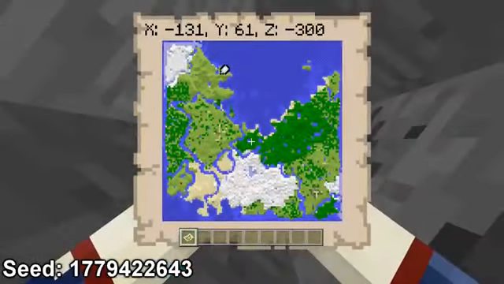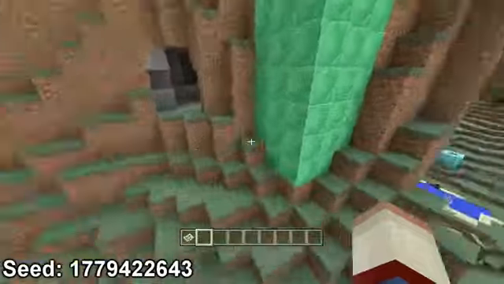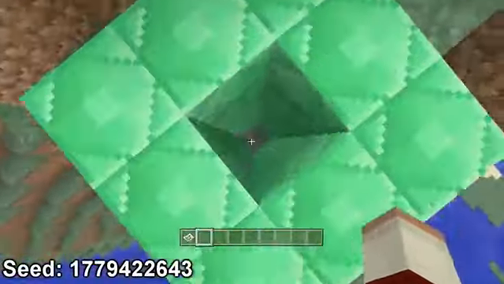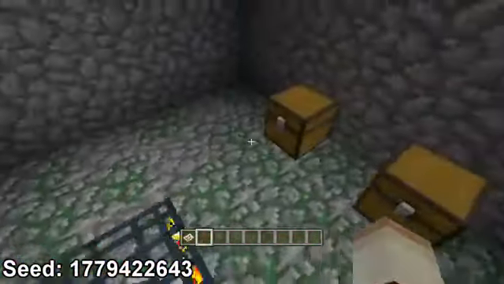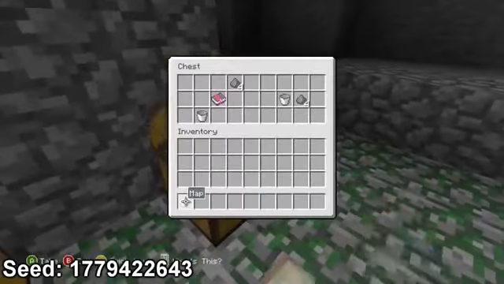Here are the coordinates for that if you guys want to come and check it out. As well as right here, just right next to it, there is also a skeleton spawner. So if we drop down in here, you can see there is a skeleton spawner. Again, some more chests. Here you can see what I got.